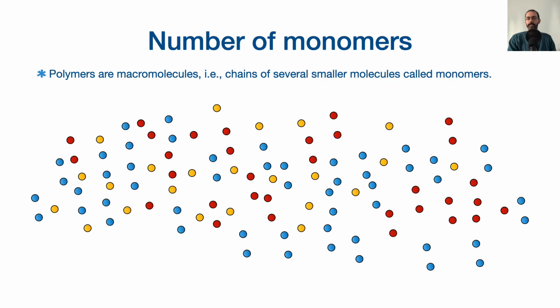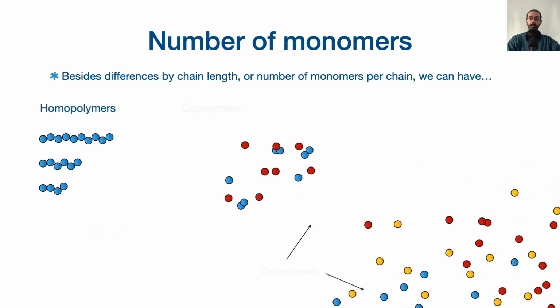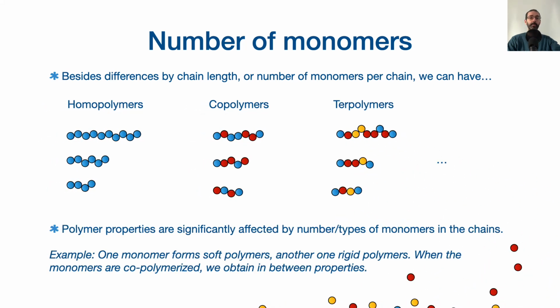So far, we have discussed the chain length, right? But what if we go back to our previous example where we have different types of monomers and not only one, in the first screen that we saw. Sure, we can make homopolymers, right? So chains of different length made of the same monomers, but we could also use 2 comonomers and form copolymers. Okay, so polymer chains made of 2 types of monomers. And again, we have the possibility of having different lengths here, of course, as well. And the game, as you probably imagined by now, can continue with terpolymers using 3 types of monomers and so on.